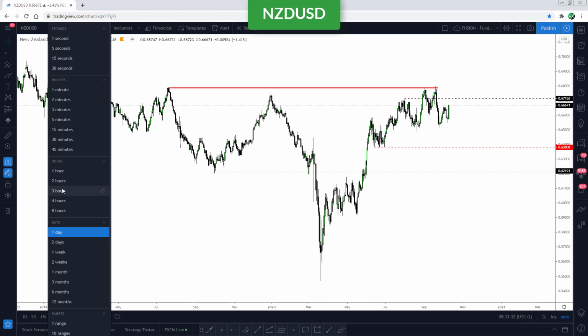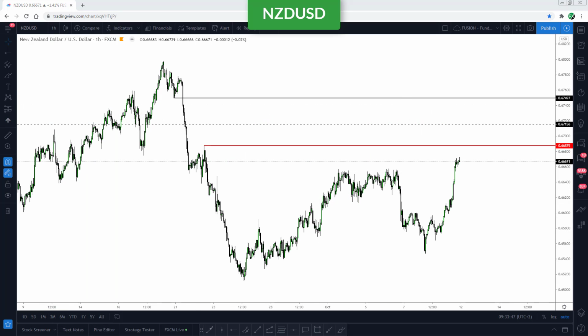And I'm just going to drop down to the 1 hour time frame here, and I've marked three levels. The first is this liquidity level that we're definitely going to have to clear. This is that pivot level that I marked on the higher time frame, and then up here we've got the order block. So those are the levels we're going to be watching for our price action patterns. And if we find anything there, then hopefully we can take this market lower. Pretty big move if we get it, but again, we're just going to have to see how this develops. But definitely one I'll be watching next week.